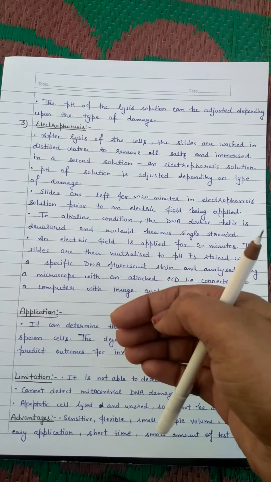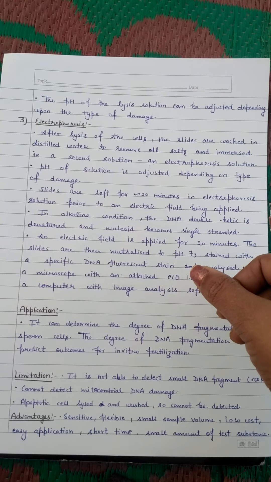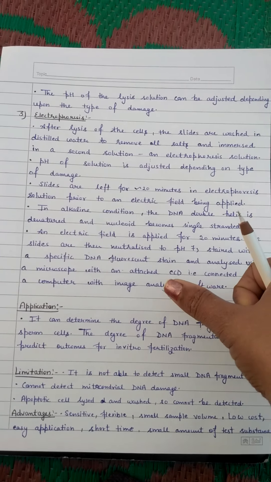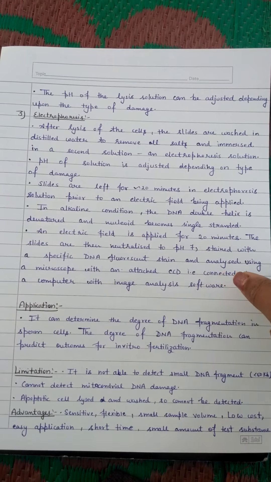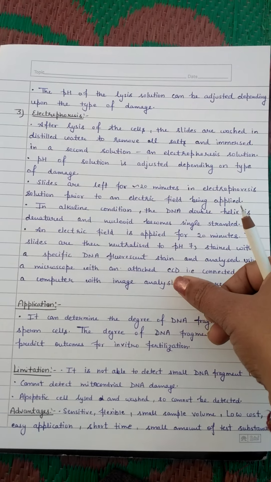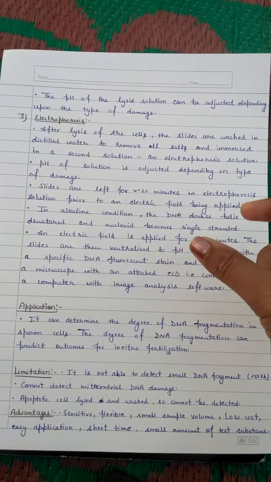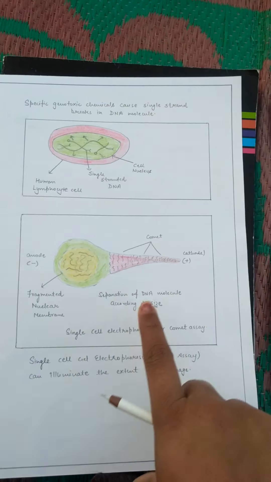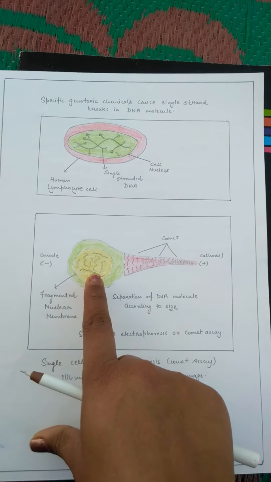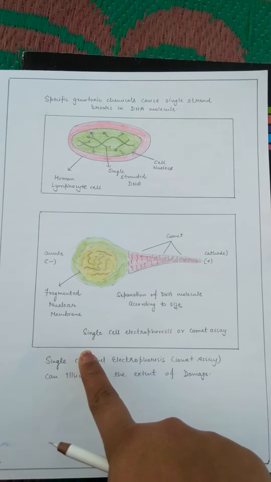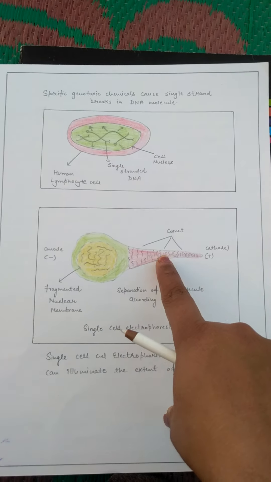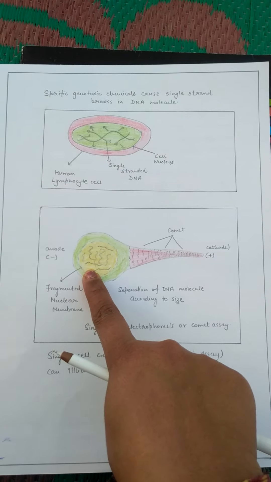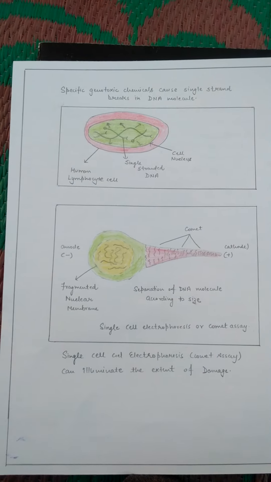After electrophoresis, the slide is removed and neutralized at pH 7. The image is observed using DNA fluorescent stain and analyzed with a microscope attached to a computer. You can obtain an image that looks like a comet — with a tail and a head. The tail shows damaged DNA with double strand breaks or single strand breaks, and the head shows intact DNA. This concludes the whole method of Comet Assay, also known as Single Cell Gel Electrophoresis. Thank you.